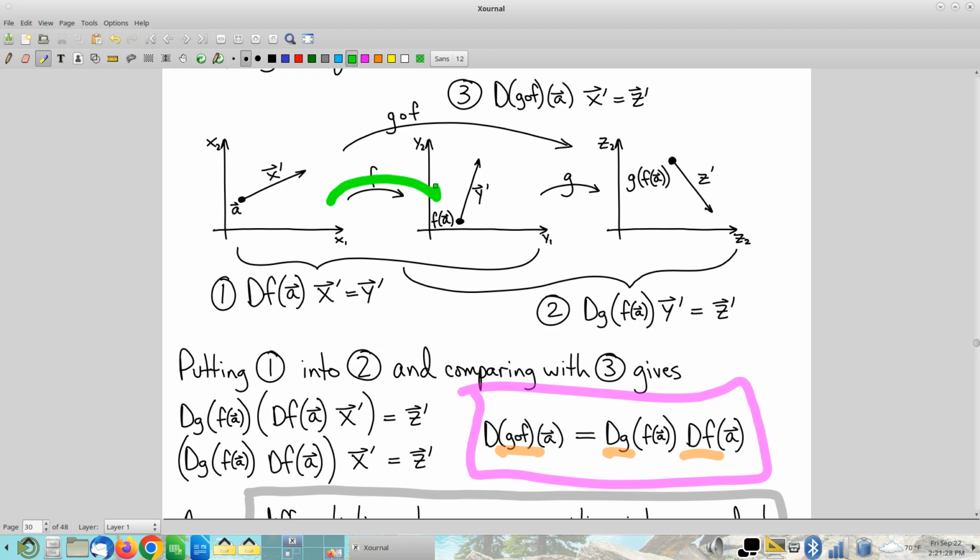So just to emphasize, F here, the first function to act is on the left, even though its derivative matrix, and if you think about how matrices act on vectors, is also still the first one to act, right? If you multiply this product by a vector, df acts on that vector still first, right? It's just that now first is on the right. And second is on the left.